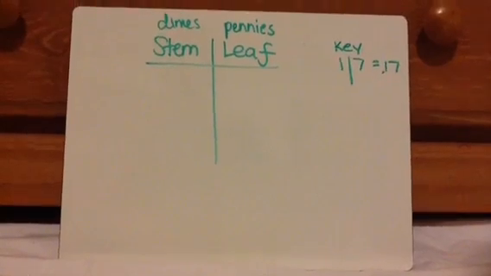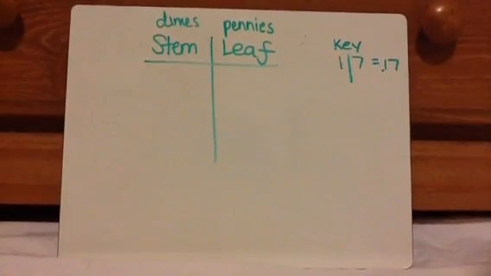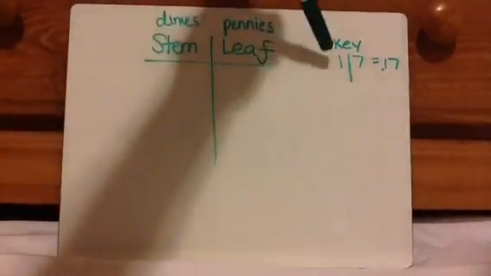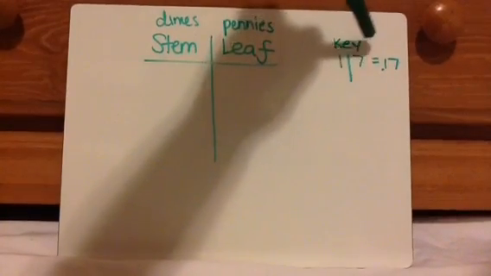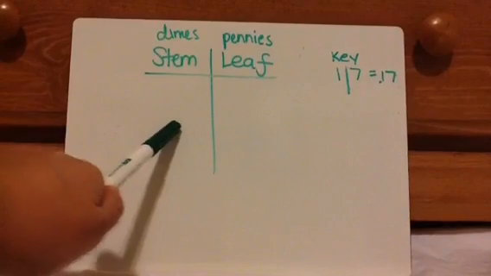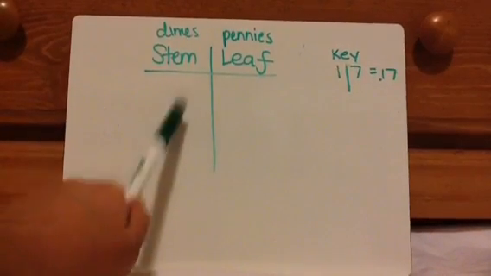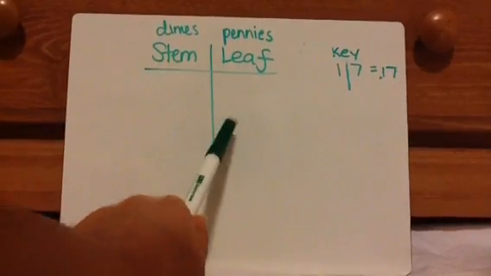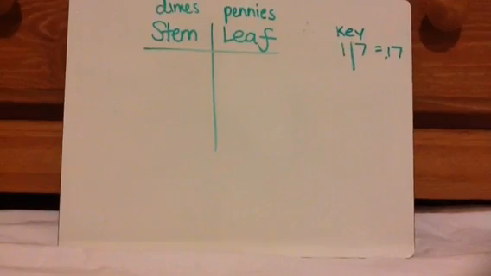Okay, let's look at stem and leaf again, but this time using dimes and pennies. So notice there's a key. They're putting a 1 and a 7, so that means 17 cents. So that's like saying this is the dimes area, this is the pennies area, or the tenths and the hundredths. So I just wrote a bunch of numbers down. Let's just say this is the amount of change you found around the house every day for the next 10 days. So the first day was 55 cents, second day 42 cents, and so on and so forth.